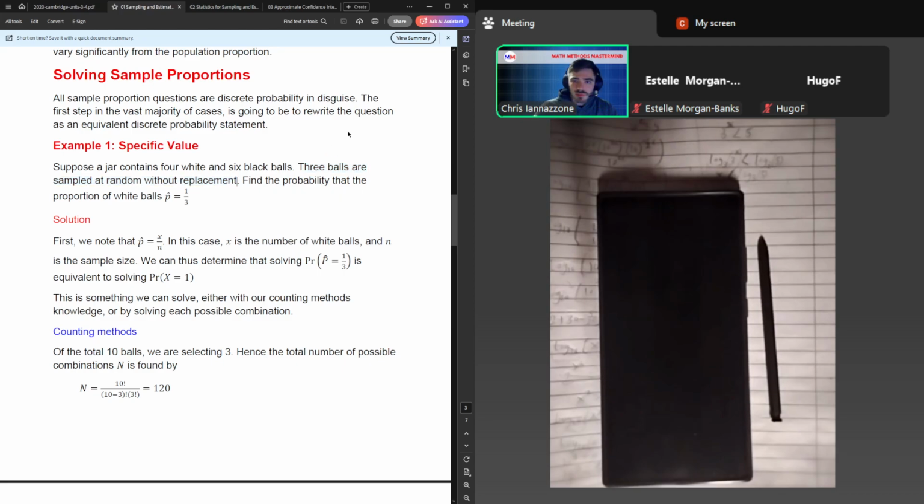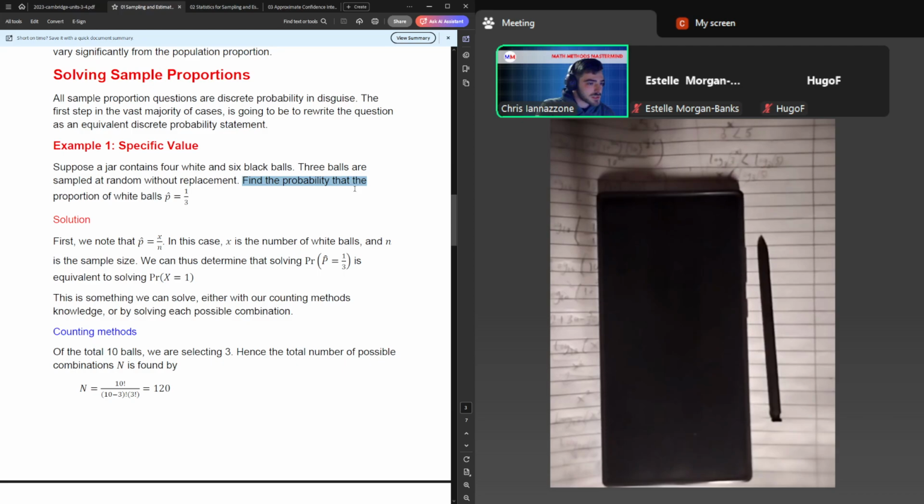So this should be reminiscent of when we're doing binomial. For those who weren't there for those lessons or haven't had a go at those yet, without replacement it simply means that every time I take a ball out of this jar, I leave it out of the jar. So for instance, I could pick 1 black, take it out, I've now got 9 balls left in the jar. Then I take 1 white, I've now got 8 balls left in the jar, so on and so forth. That's what without replacement means.